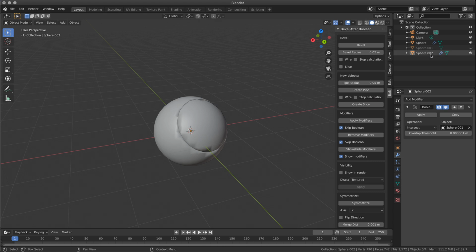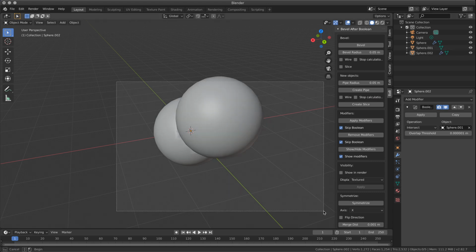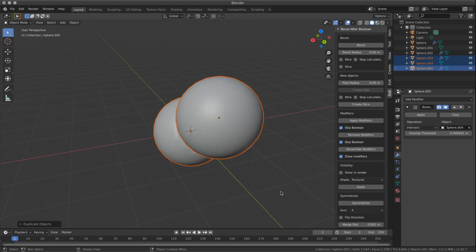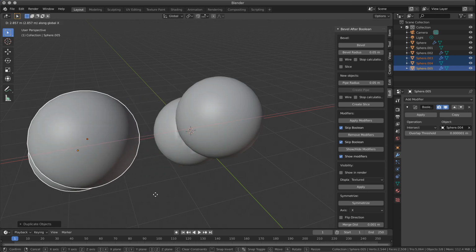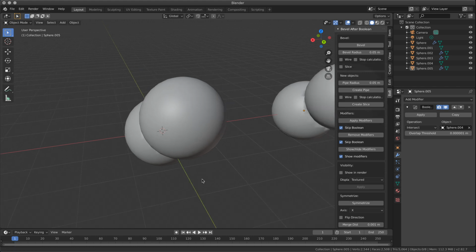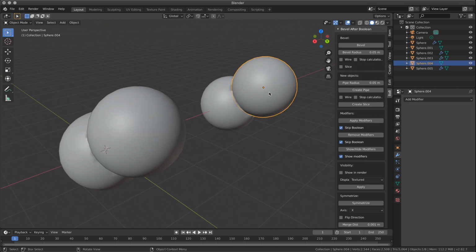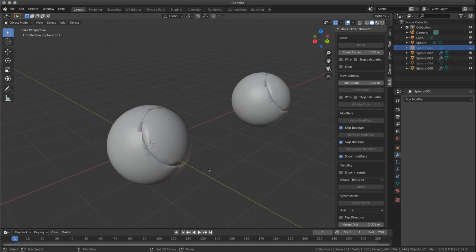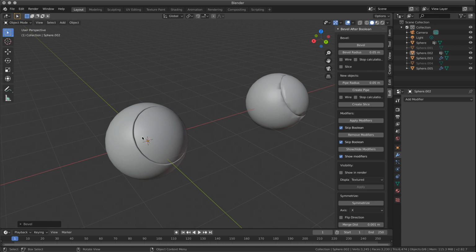Let's copy the whole thing on a side to see the difference in results. Let's hide this, hide that. Now this one is click, click. It's destructive, but it worked.